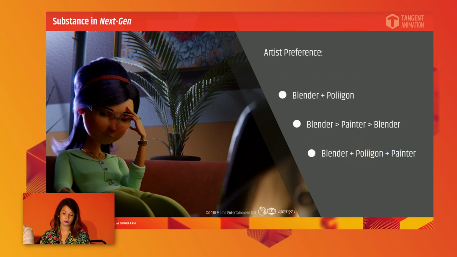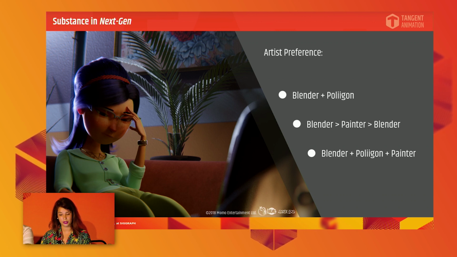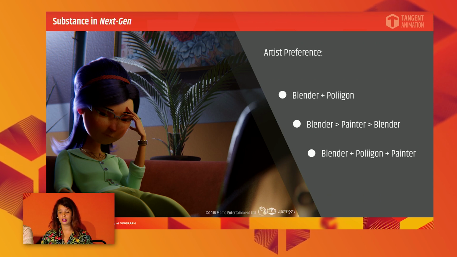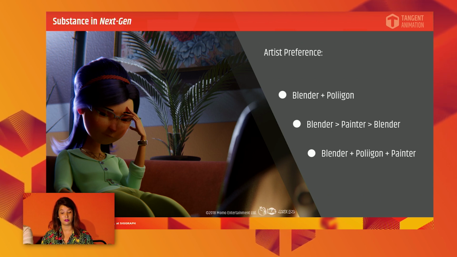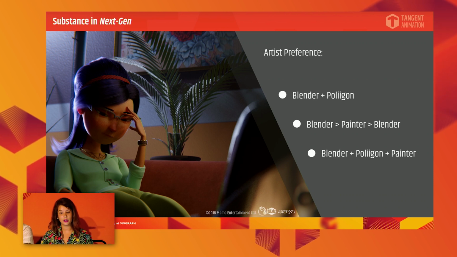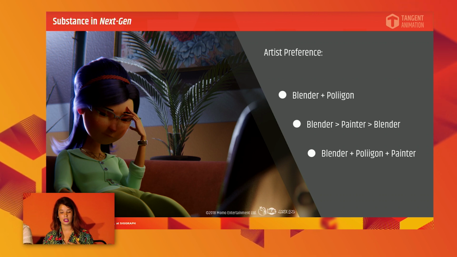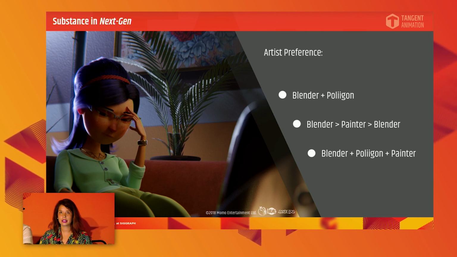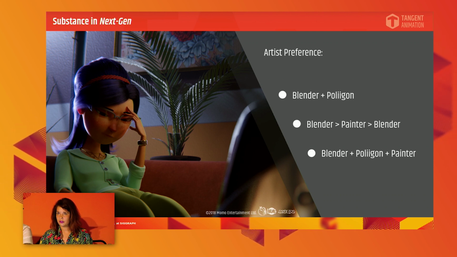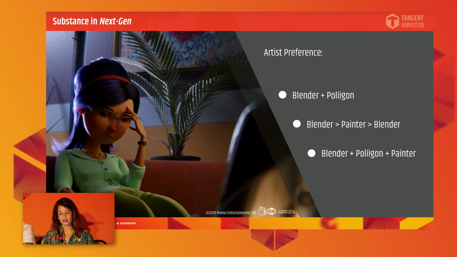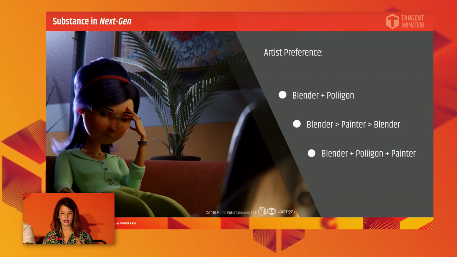At the time, we all pretty much worked how we preferred. The bar would be the same, the time budgets for everything would be the same. But one artist might prefer to build up node networks and do mass painting in Blender's node editor. Another artist, like myself, might prefer to use Substance Painter as much as possible and then put finishing touches and tweaks in Blender's node editor. A lot of this just came down to an artist's individual style of working and their experience with the tools, which is fine. It didn't affect quality, but it did sometimes influence resource sharing down the road between artists that work differently.